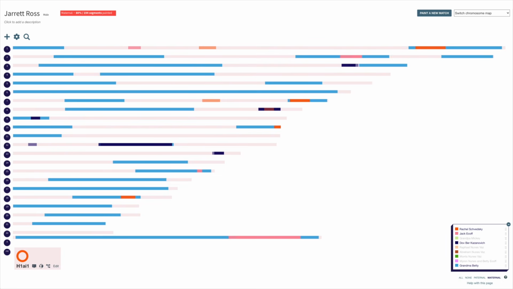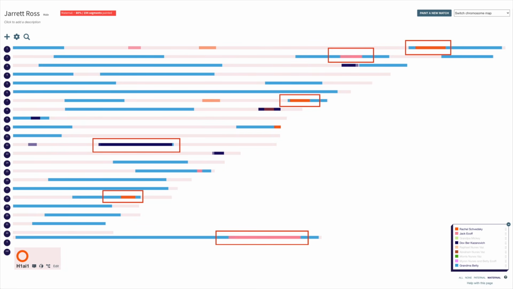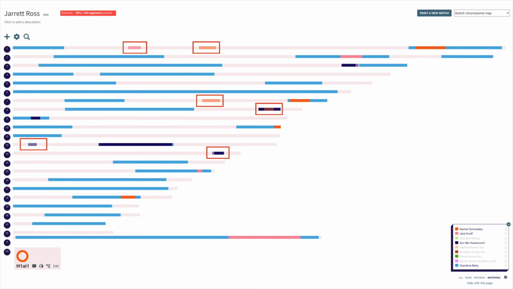And since my grandmother's tested, I can actually see the segments where my known cousins from my grandmother's side are matching me, but not in a spot where I inherited DNA from my grandmother. In other words, these segments of DNA are likely through some more distant relation to me, possibly through either my grandfather's ancestry or even through my father's side. You can see most big segments overlap with my grandmother, but a lot of the smaller segments are the ones that don't overlap. Even more, when I overlay the shared segments with cousins from my maternal grandfather, there are multiple small segments that overlap with my grandmother.